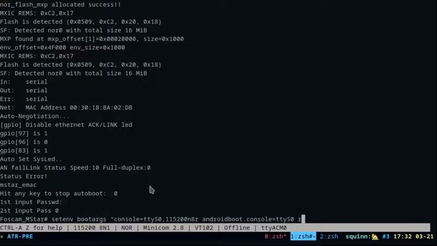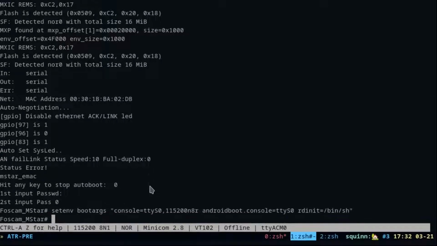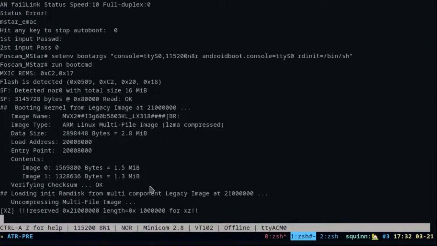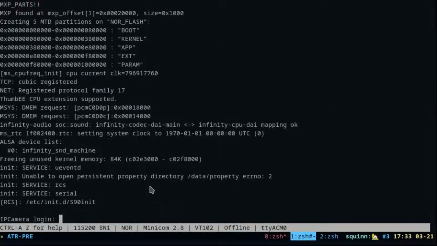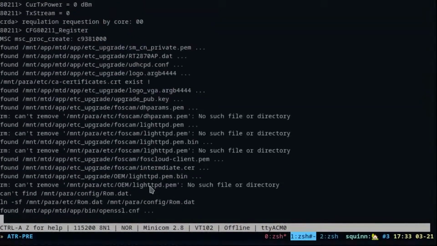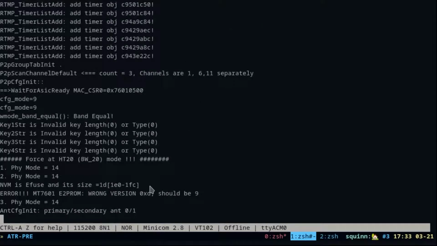Let's just get rid of all this. rdinit equals /bin/sh, boot. That didn't work.